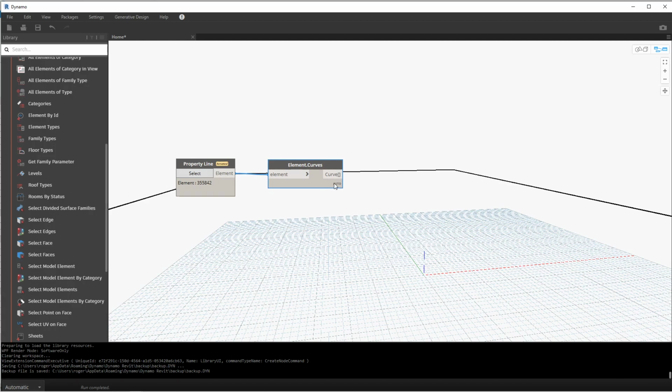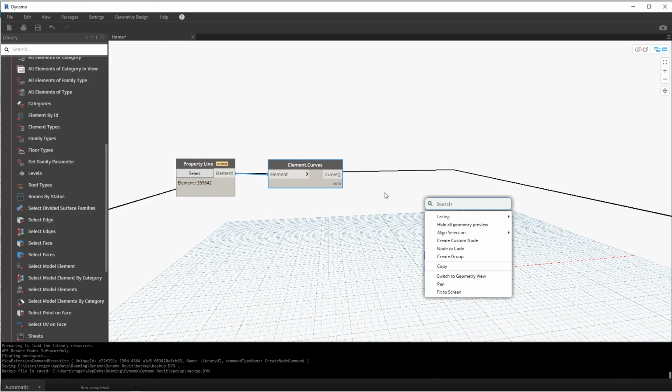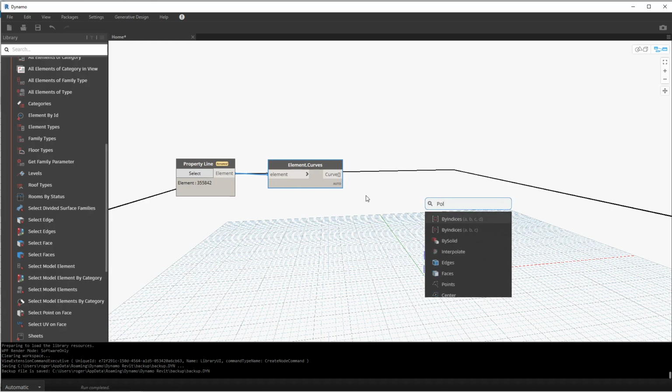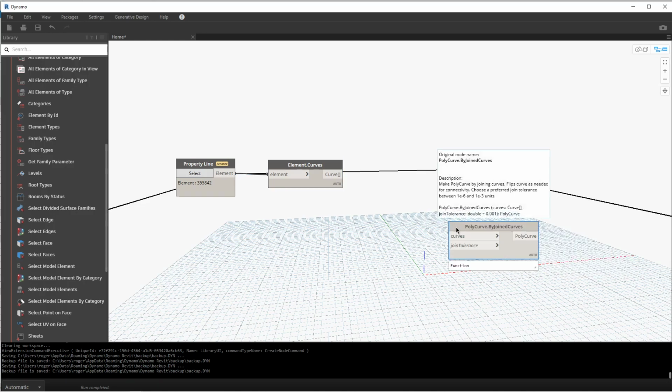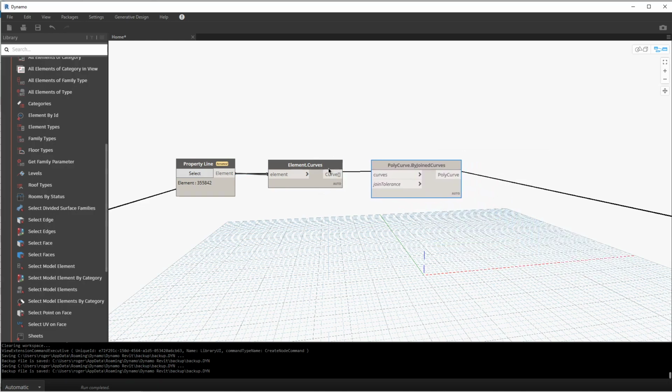Our problem here though is that these are 4 separate items. They're 4 lines. We really want to combine them, and there's a function for doing that. I'll once again do the shortcut. It's polycurve dot by join curve. A lot of these things are always a little cryptic at the beginning. Hopefully you'll get the basic concept here: you have singular elements and there are functions for bringing those all together.